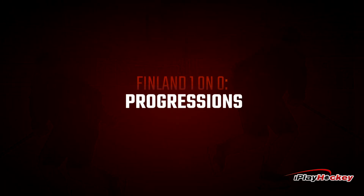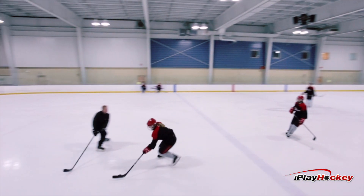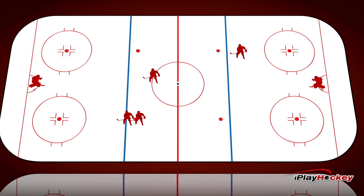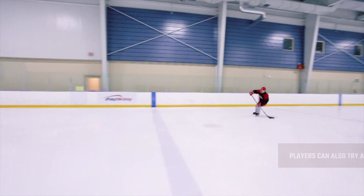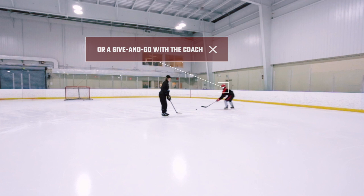As the players receive the pucks and move up the ice, we like to put coaches inside the blue line so that the players just don't funnel right down towards that first shot. Force the players to make an inside-out move. Try to stress having the players attempt shots in stride, and that they shoot with a purpose — meaning it's not just going high short side missing the net. Everything has to have a purpose in terms of where we're shooting, whether it be low, the far side, looking for a rebound.